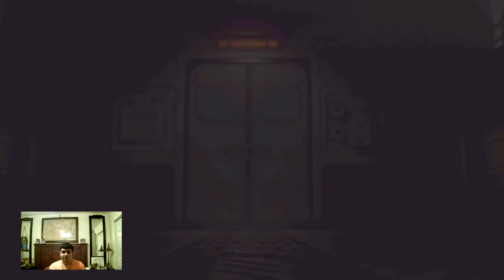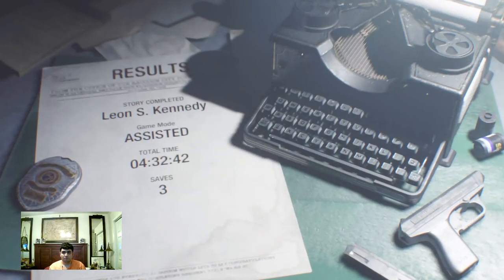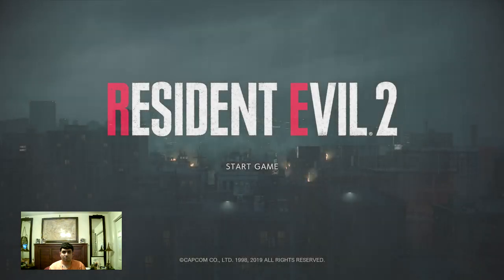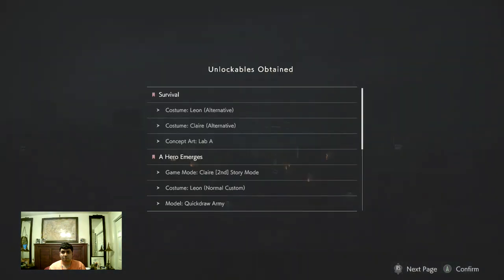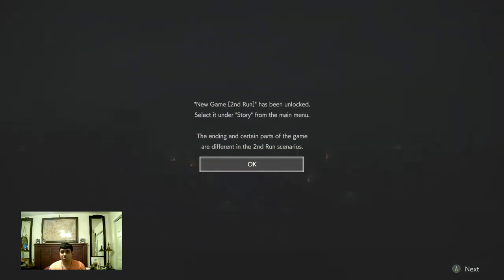That's it for Leon A. Something mysterious is going on. We got 3 saves and we also have an A rank. We beat Leon A. And then what do we get? Oh, a title cracked. You get second story mode for Claire. New game, second run has been unlocked. Selected under story from the main menu. The ending and certain parts of the game are different in the second run scenarios.